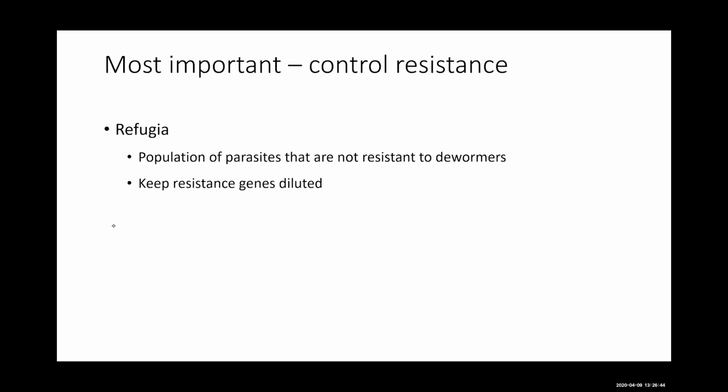There is a technique, and unfortunately I wasn't able to find the website, but if you go to FDA parasite resistance, they have a wonderful presentation on refugia. Basically that's how we worm to make sure we're keeping susceptible worms in the population without creating more resistant worms. And that goes back to test before you treat. Don't treat everything on a daily basis, as it were. Try to keep those resistance genes diluted.